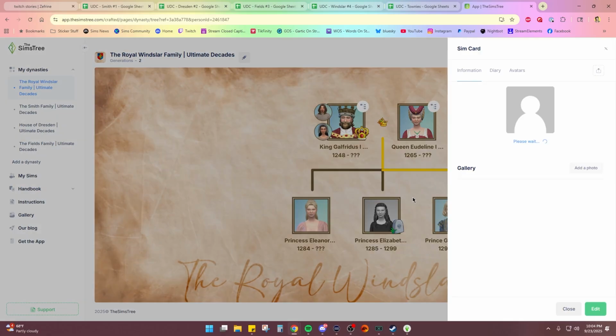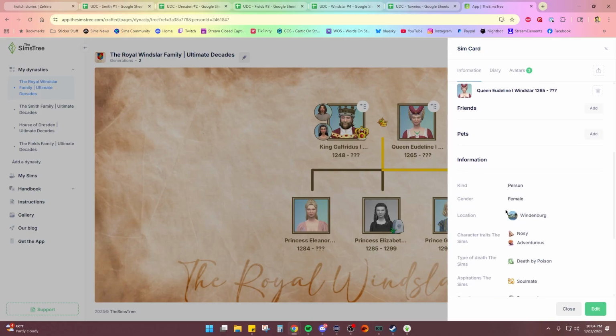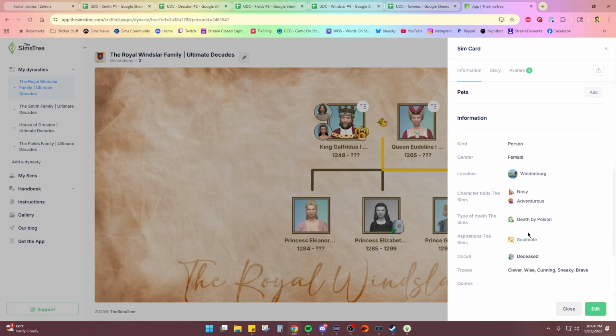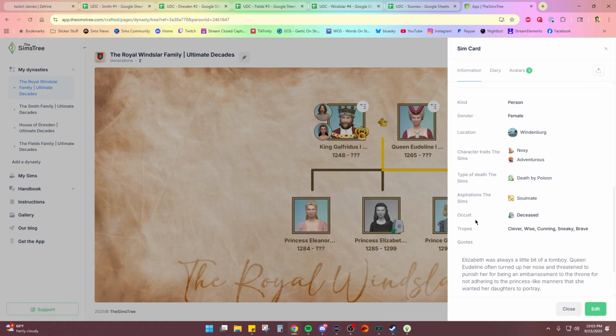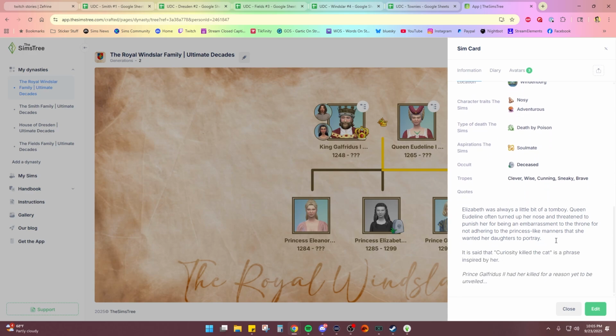Then we have Princess Elizabeth, who's dead. I think she died at like 15 years old. I don't know. I'm not good at math. But she died. She's about a year younger than her sister, or was rather. She was nosy and adventurous, and she had death by poison. She has the soulmate aspiration, and I gave her an occult to mark that she's deceased. But her traits were clever, wise, cunning, sneaky, and brave. Elizabeth was always a bit of a tomboy.